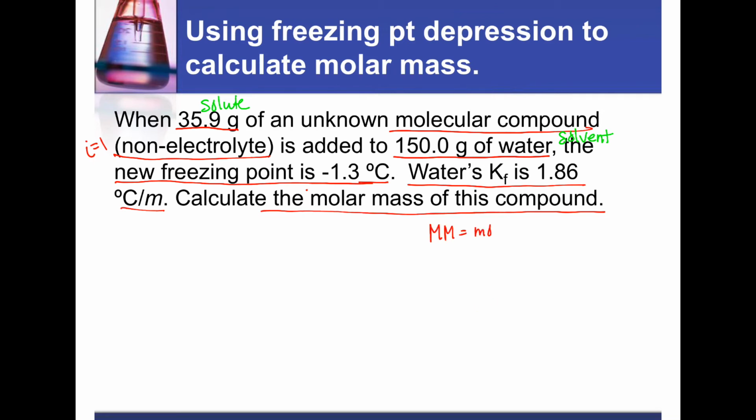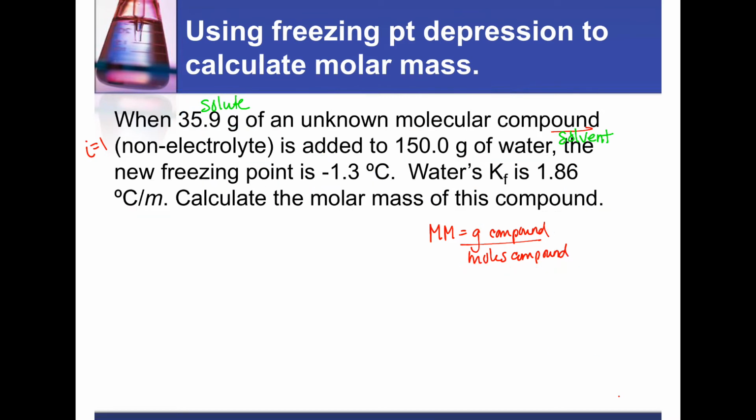Molar mass is going to be grams of the compound divided by moles of the compound. And let's look at what we have in our problem and see if we are anywhere close to this. In the problem, it says that we have so many grams of the compound. That's already the top part. So it looks like we need to focus on finding the moles of the compound, and then we can take the grams and divide by the moles and get the molar mass. We can only do that if we first find the moles of the compound here.